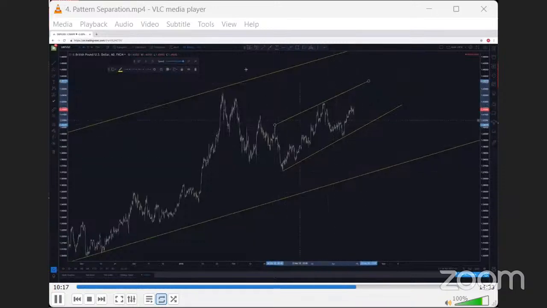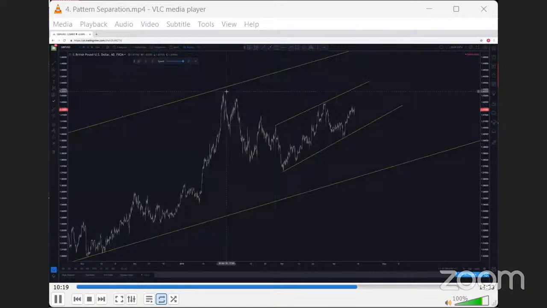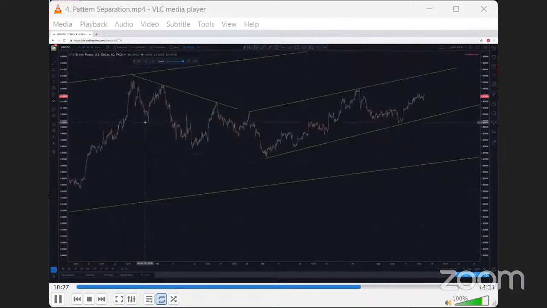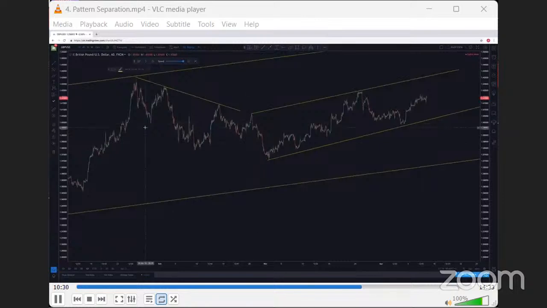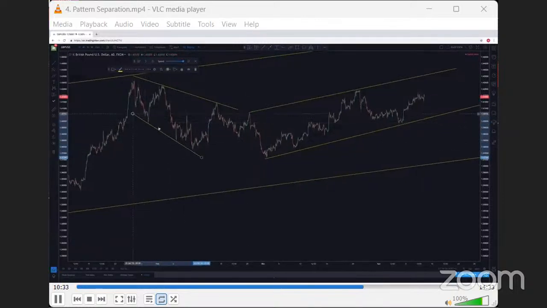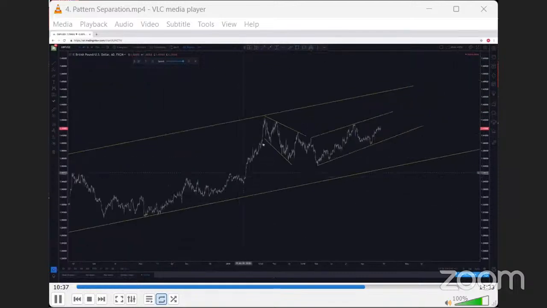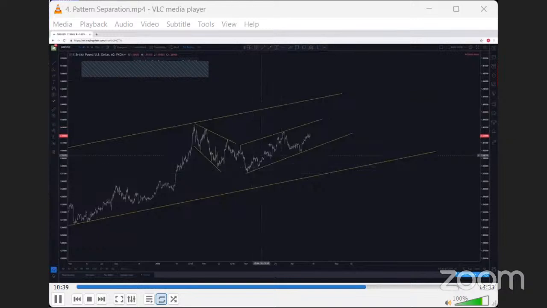parallel to this. This is the old structure, so we separate the patterns. This is the key to help. As you can see, when we look at it from this perspective, that is this pattern. So we can see this type of structure, because this is the impulse up, that's the correction, and then this is the start of a new pattern.